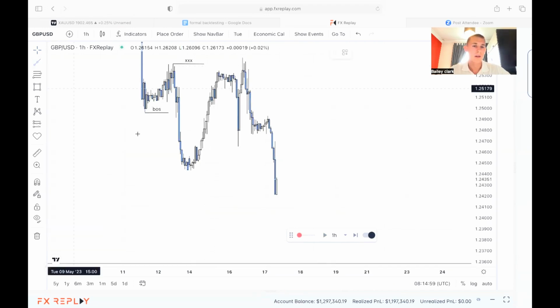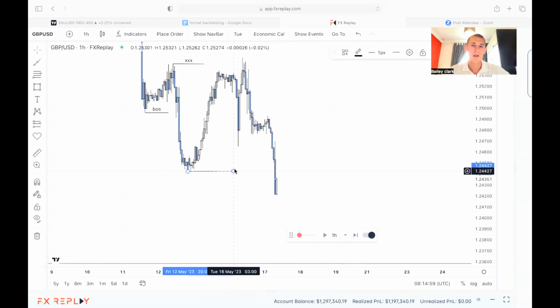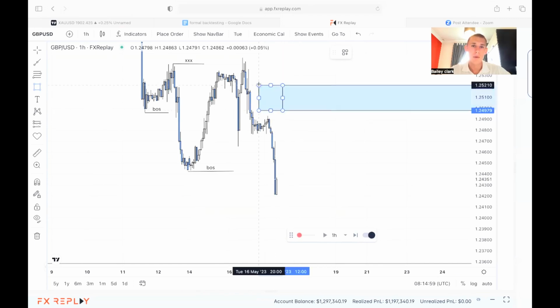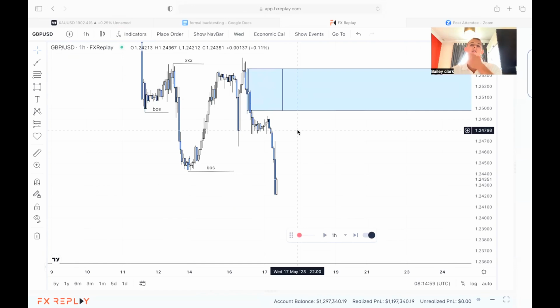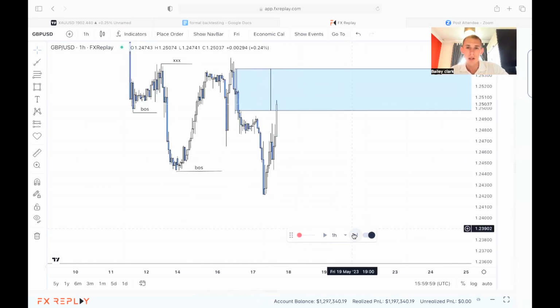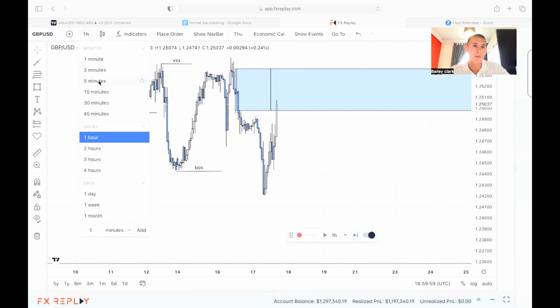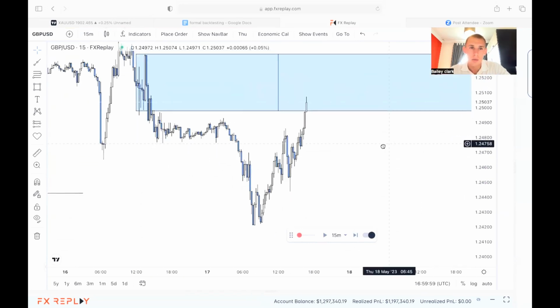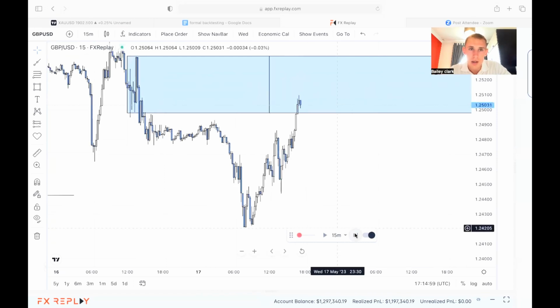So we can mark that on, break of structure once again. And now we can wait for a retracement to a premium level of supply. We have this imbalanced area, and that's the only one within the current range that I'm seeing. So if price doesn't pull back to there, there's a no trade. There we go. Price pulls back. I'm going to wait for the confirmation again.